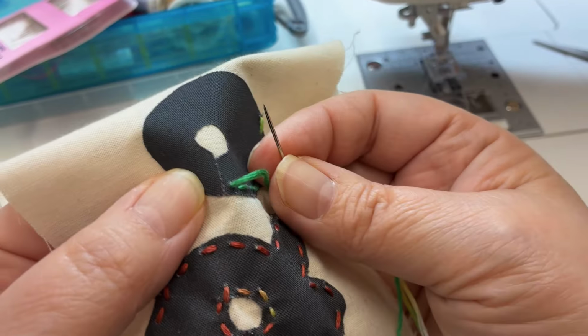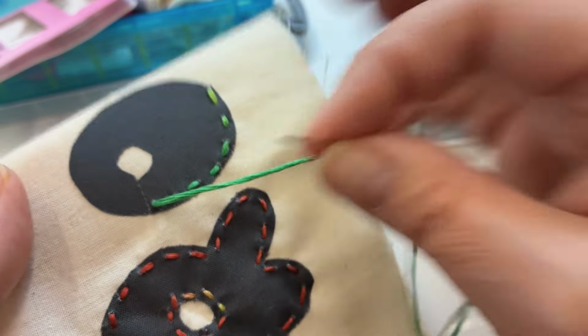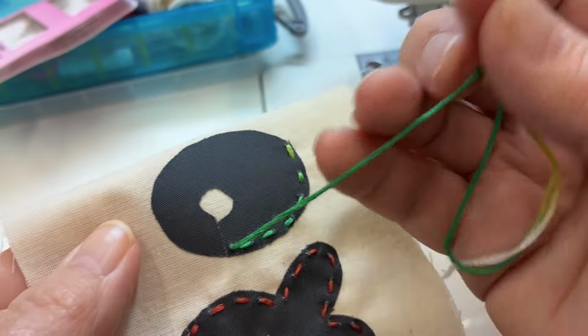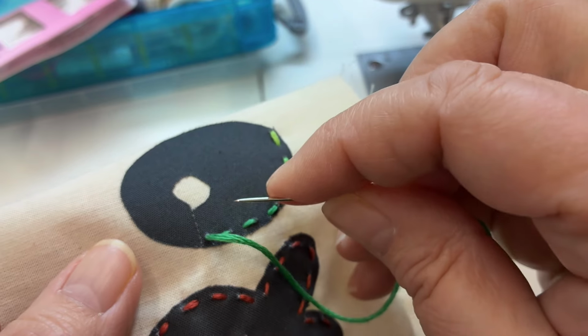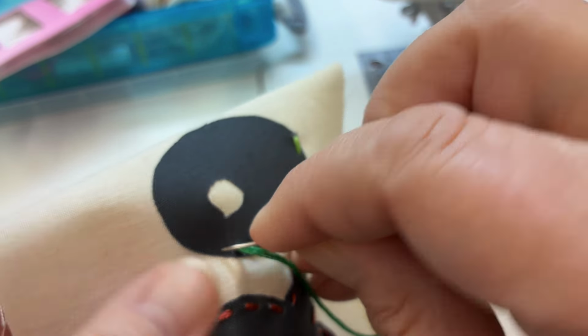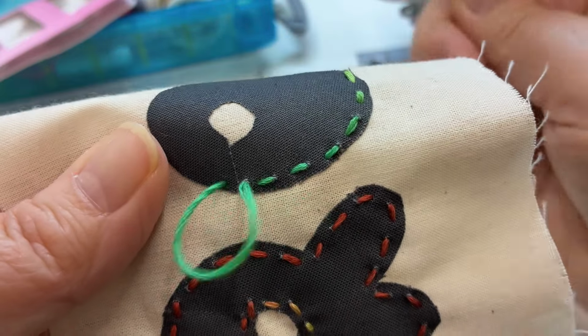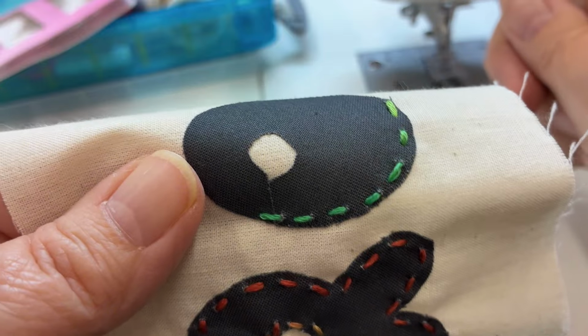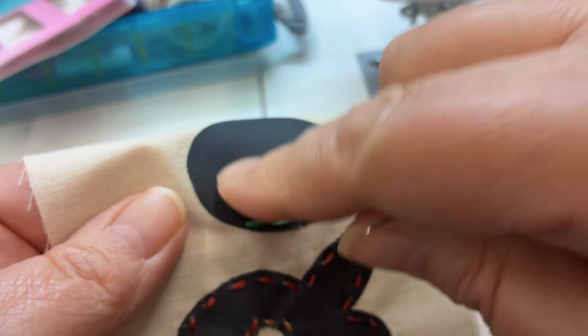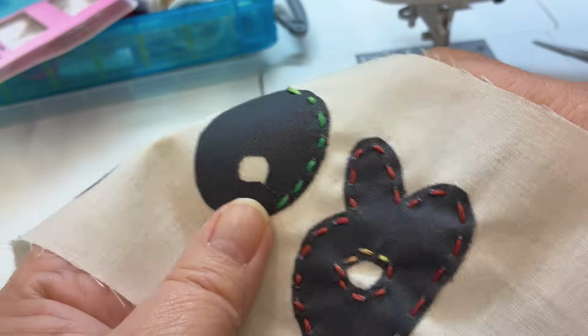So you remember how we made the little cut to get into the circle? When you're sewing your letters on, I think it's always best to go over the join, so here, each time, even if you have to juggle your stitches about a bit to get that to work. But I've gone over the little join there, and I'll do the same in the centre as well, just to try and keep it in place.